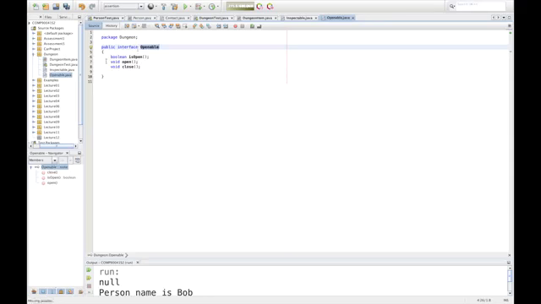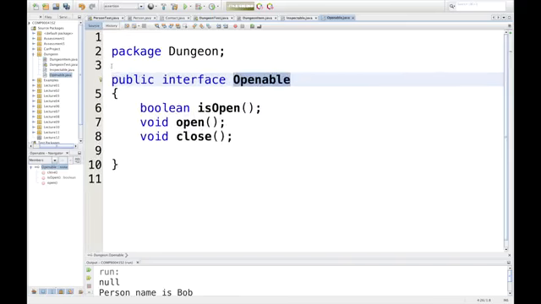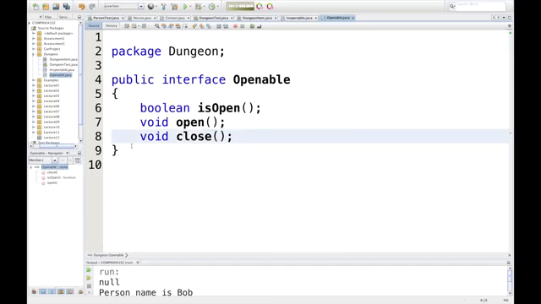So what we have is this abstract concept of an interface, so that some objects will be openable, some objects will be inspectable. Oh, that's a bit small, isn't it? So there you go. We have a pretty simple interface called openable. And the next thing we want to consider is some of the objects that we have inside that dungeon.